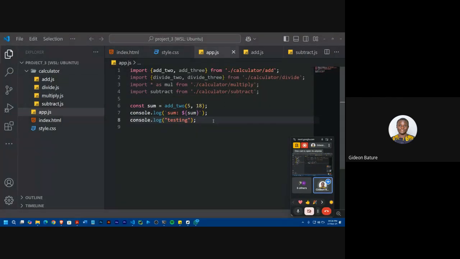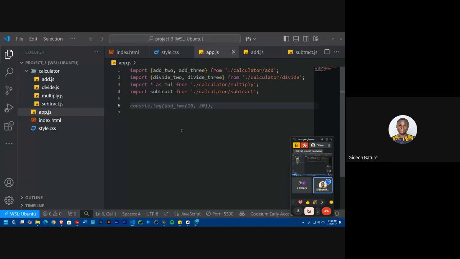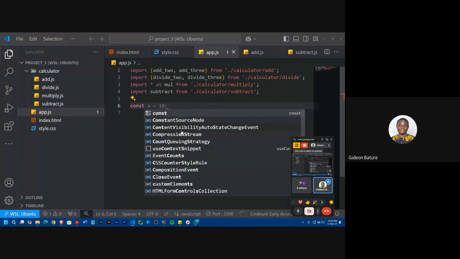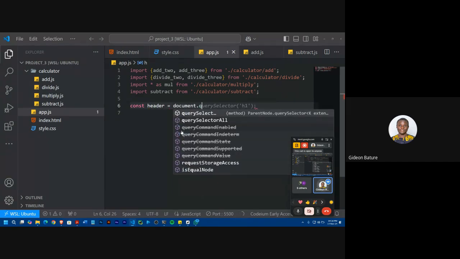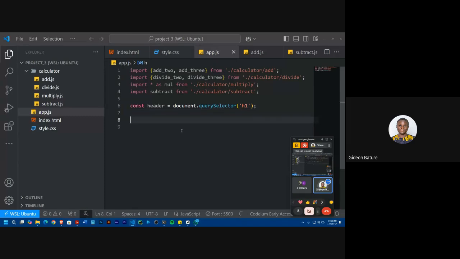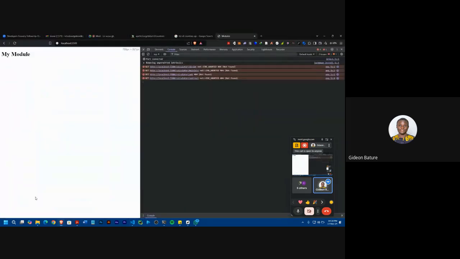Let me see if we can access our document. So const header equals document.querySelector h1. Let me just see if we can access the header itself.